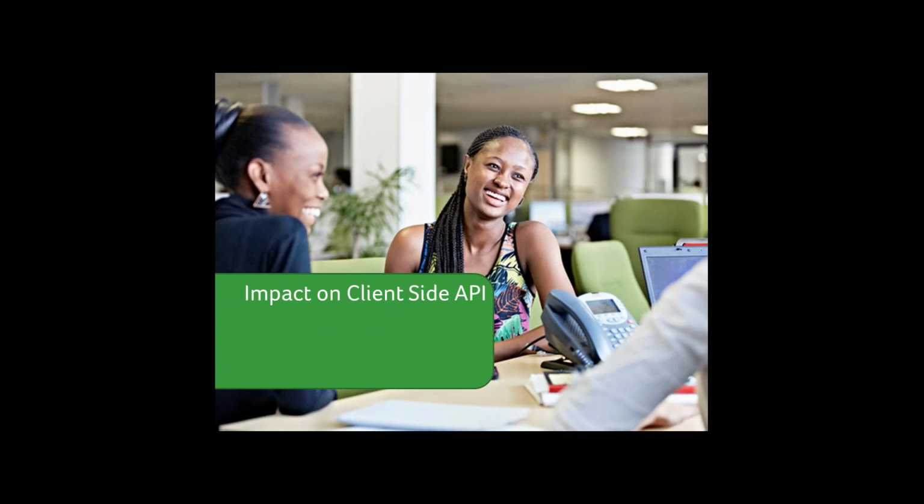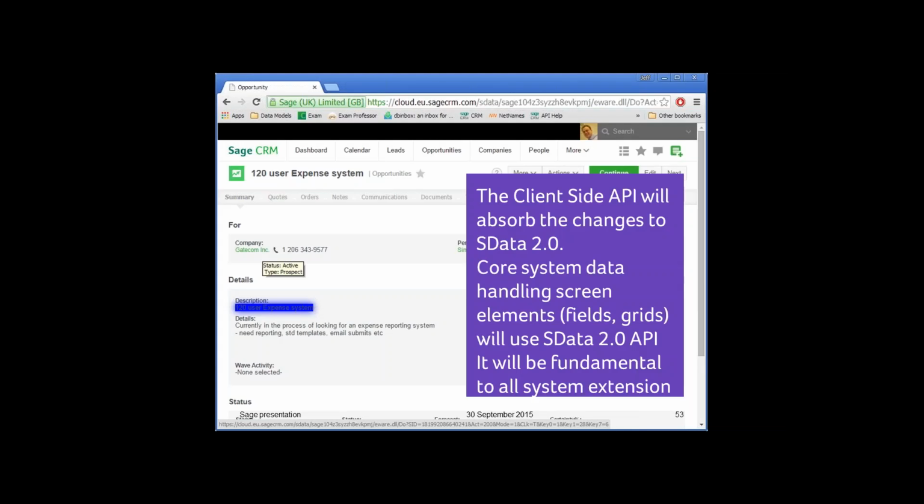The last thing that we have to consider is, how does this affect us in our coding? How does this affect us when we are carrying out action using things like the client-side API? Now remember what I was saying about how as we move from version SData 1.1 to version SData 2.0, compatibility is a priority. That's true here as well. The idea is that we're used to using the client-side API. We can use it inside the on-premise. We can use it inside the cloud product, and the client-side API is going to absorb all of the changes for SData 2.0.